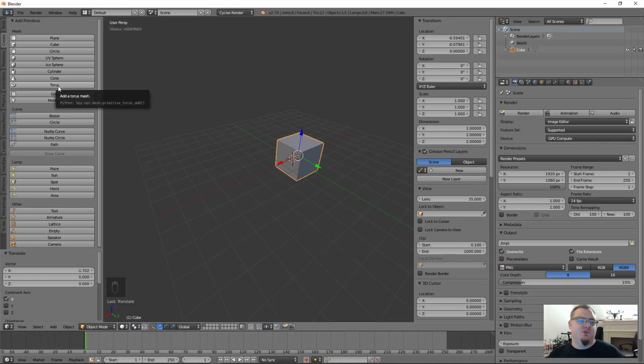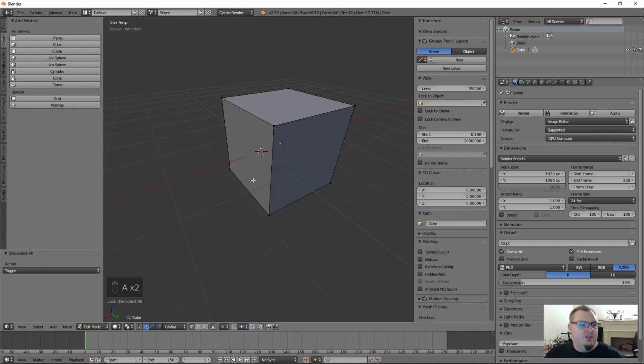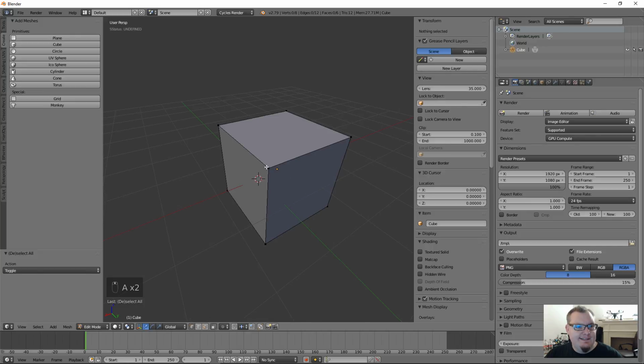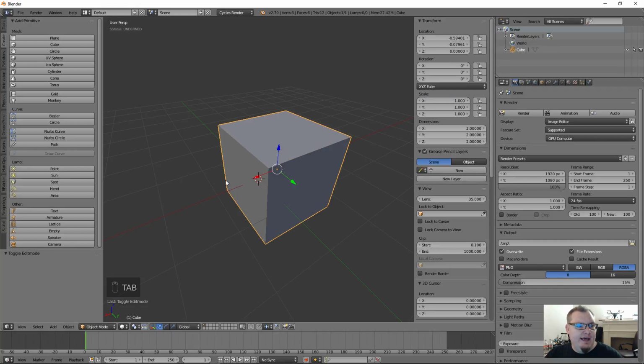And so if you've taken any sort of geometry basics class in school, you've probably heard of these terms before. And so let me jump in and show you kind of what these look like in Blender. So to access the individual pieces of a mesh, what you have to do is enter something called edit mode. And so to do that, all you have to do is jump down to our menus down here in the 3D viewport. Once you have your object selected, you can left click on this mode down here.